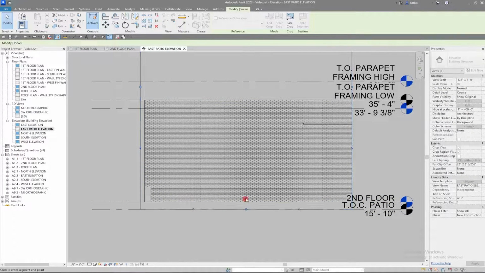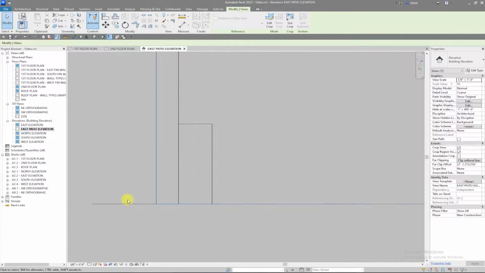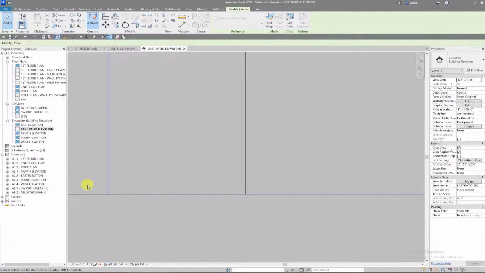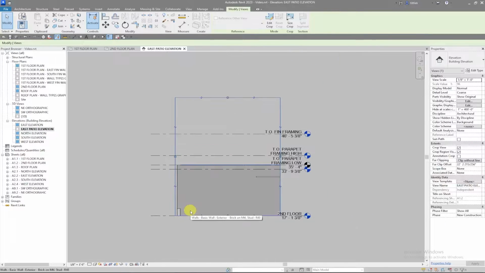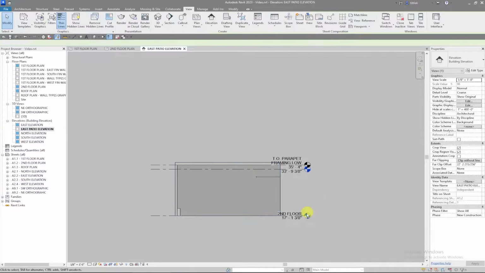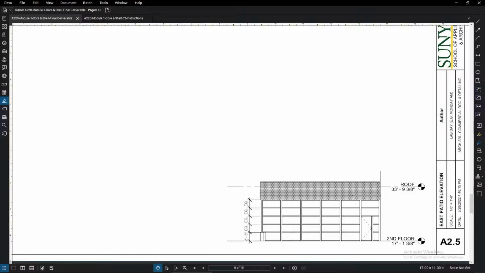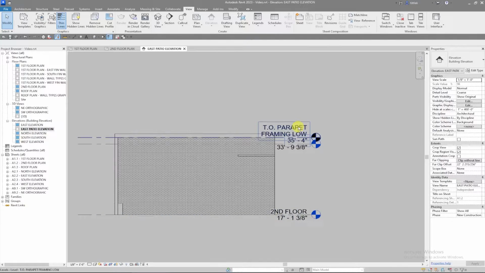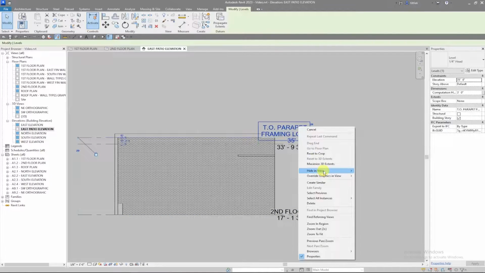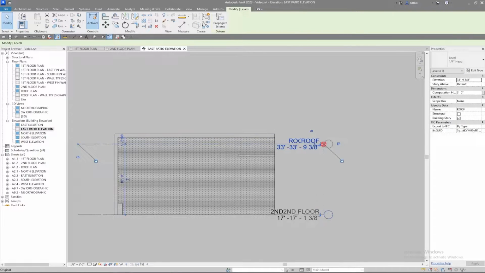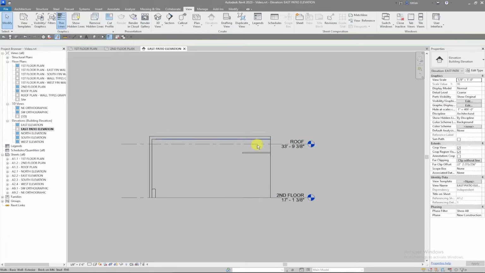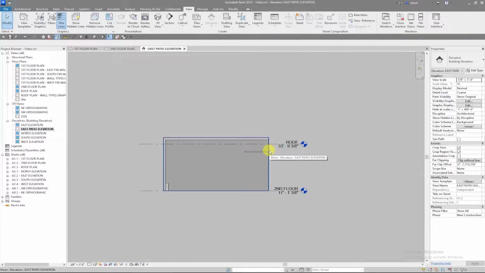Now, unfortunately, these crop boxes do not snap to the floors. It looks like it did. Well, maybe it did this time. Maybe they fixed that glitch. Looks like they fixed it, so it does snap to the floors. I'm going to pull this down to just over there. Let's see here. All I want, again, is second floor and roof, so this I can hide. I'm not even going to be doing anything in this elevation. I'm just setting this up for later when I start to use it. Pull those out, and there's that elevation. That's ready to go. Now I can move on to my next step.